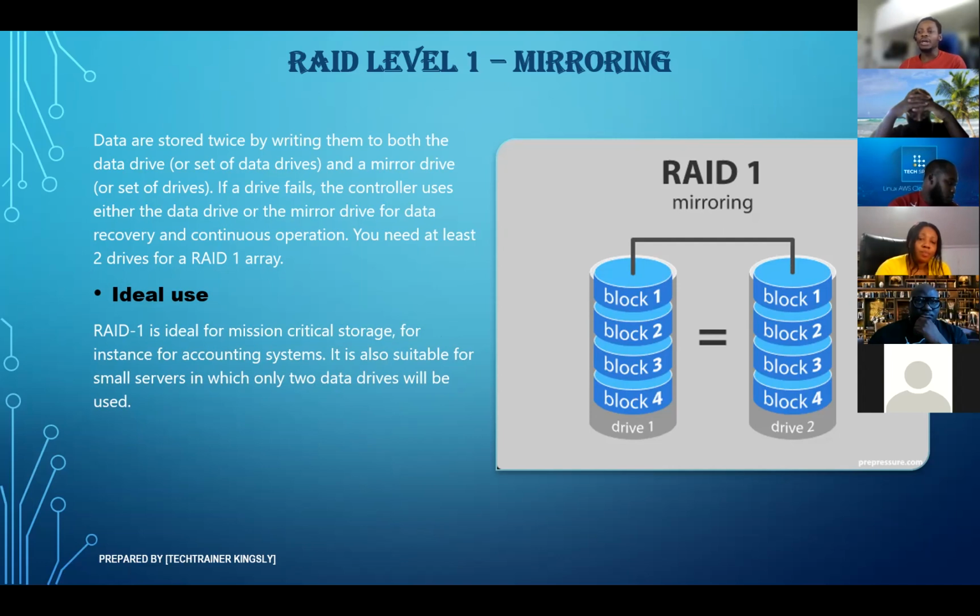Let's say you were doing an Excel sheet of expenditures for this week, and at some point you do not save it, and it breaks like the way my PowerPoint broke last time. If I had a RAID 1 setup in my system, I would have a copy of that, automatically saved on its own. You don't have to do it manually. That's the reason why they say it's good for accounting, because it's mission critical. When somebody's doing finance, they always want to make sure they save. You might be saving, thinking that you're saving, but it's not saving. But when you lose the data, you know where you can find it. It's going to be in the mirror drive of RAID 1.